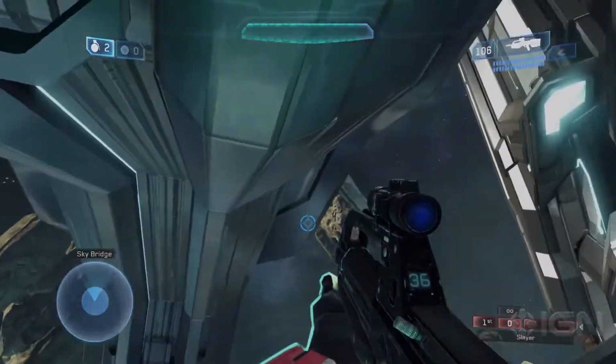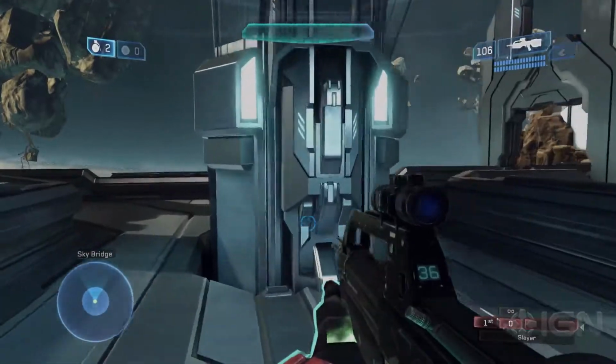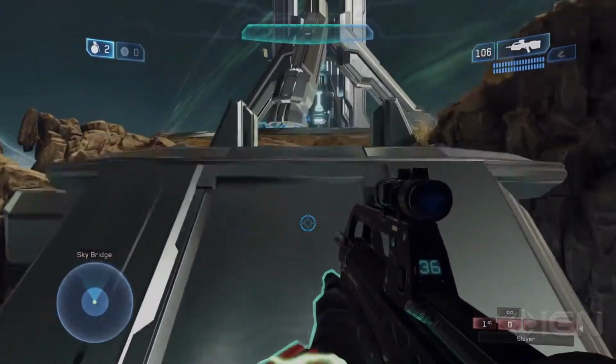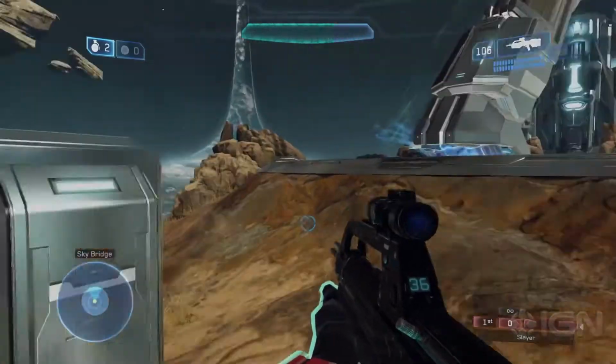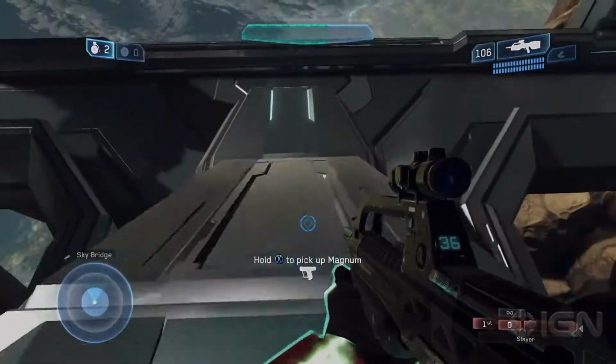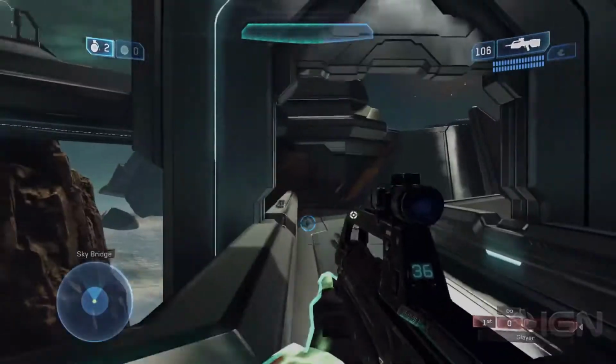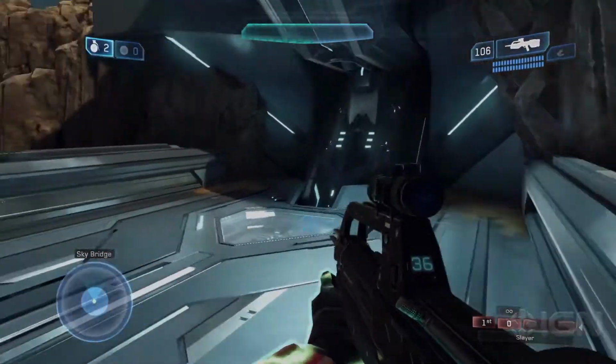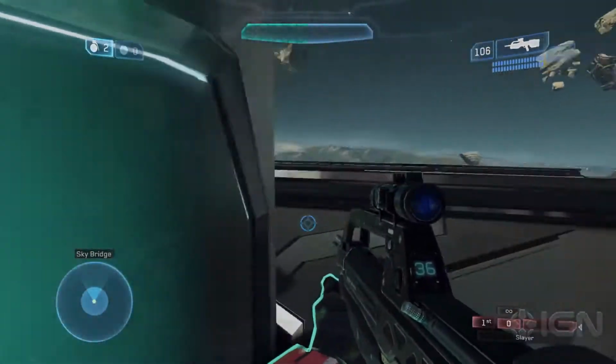But you get a little bit of cover from a Banshee up above you, and most importantly, and this is what I really wanted to have in the original, is a way to get back onto the map and back into the center instead of just being entirely stuck on that long walkway. That was a walk on the tightrope if you went out there in the original Halo 2. So that's one of the biggest changes.